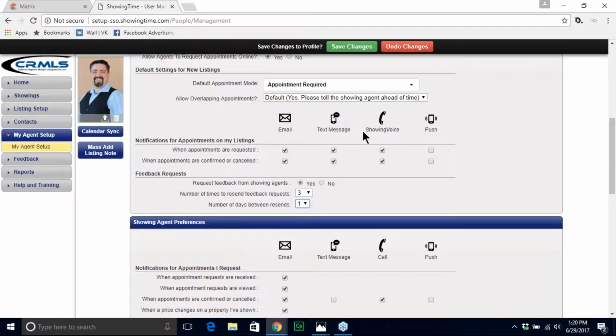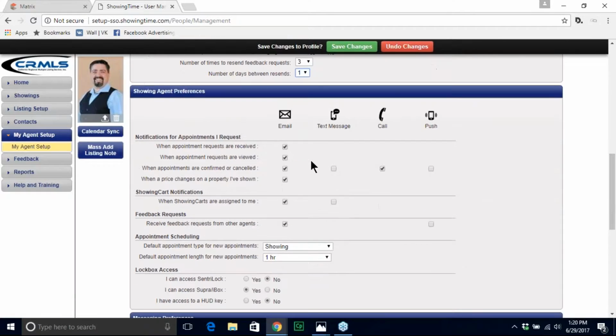Now that we've talked about the listing agent information enough, let's scroll down a little bit further. Let's treat you as a showing agent. Here under your showing agent preferences, the big thing to look for is when an appointment or appointments are confirmed or canceled. Again, because this is our first time accessing, only the email and phone call are available. Here, because we have our text message, we can select our text message option.